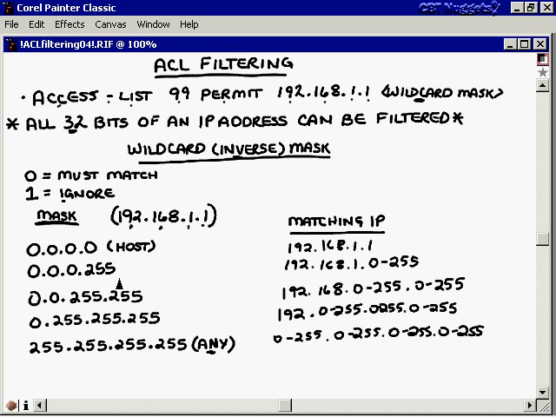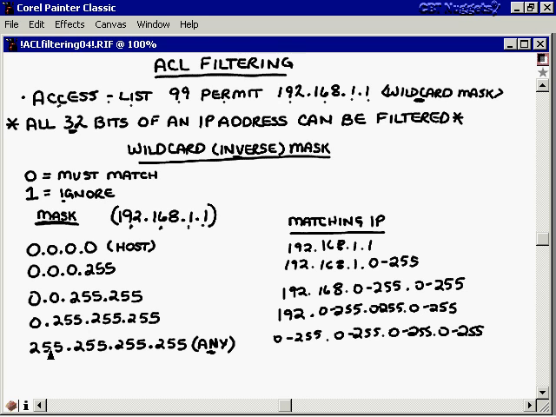All right, I think it's probably starting to sink in, so let's continue. The mask we use now, 0.0.255.255. Apply it to our IP address, and we get 192 and 168 must match exactly. The next 2 octets, represented by 1s, can be any number from 0 to 255 dot any number from 0 to 255. Our next example, if a mask is 0.255.255.255, the one octet that must match exactly is 192. After that, dot 0 through 255 any number, and so on for the next 2 octets.